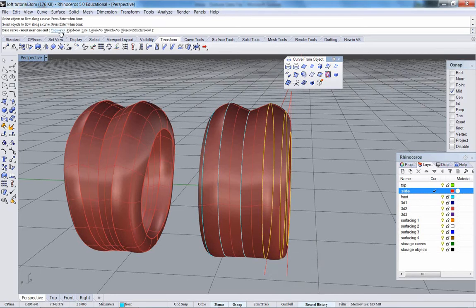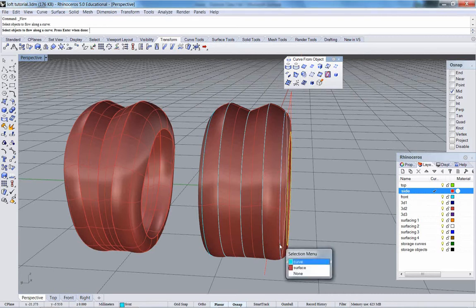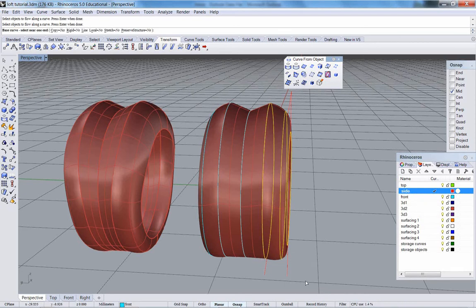I'm going to hit copy equals no. Grab the straight curve. Having a tough time, sorry. Objects to flow along curve. Copy equals no. Base curve. Target curve.